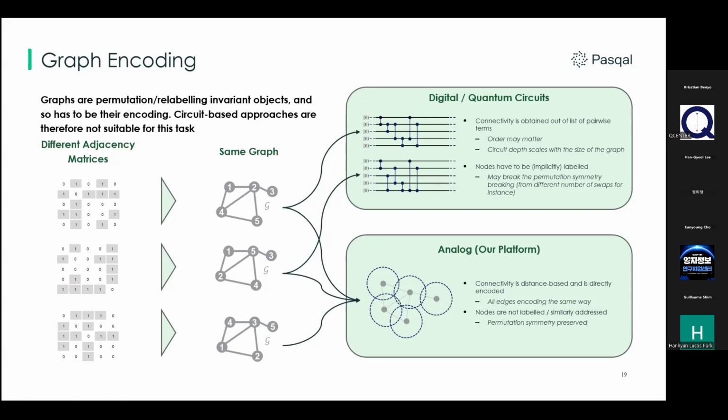By the way, this association of a graph with its adjacency matrix is what is typically being used in a classical sense as well. And as you can see, since the representation is not unique, it depends on how you have labeled your graph. Therefore, for a single graph, you can associate many different adjacency matrices. So this can complicate things for a machine learning model that needs to rely on these matrix representations, because all these matrices should be understood the same way. I see there are a couple of questions.